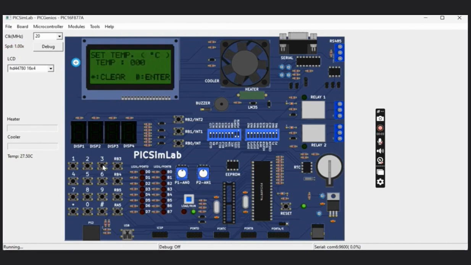We choose the convection process by pressing button 3, and the temperature must be below 250. If we give a temperature above 250, like 300, and we enter, we get an invalid temperature. So let us give a temperature less than 250, like 200, and we enter. We can see the preheating time is 180 seconds, and let us wait till the completion of the preheating time.